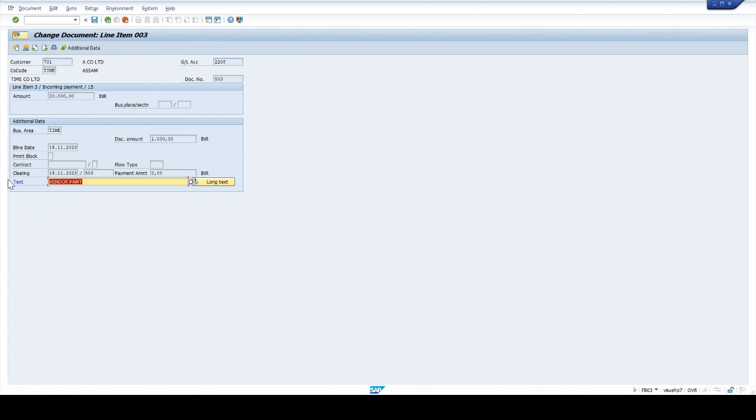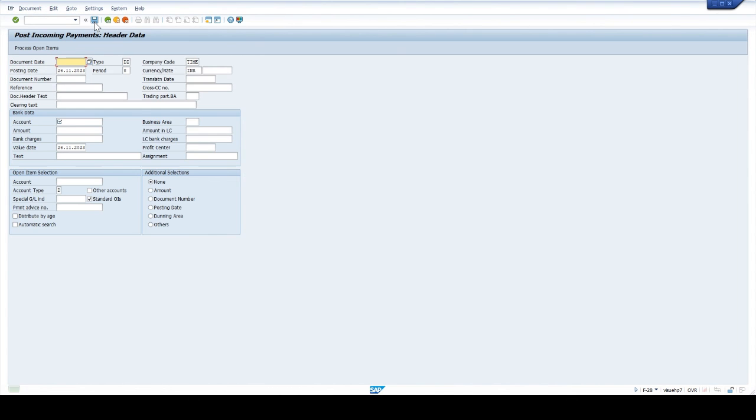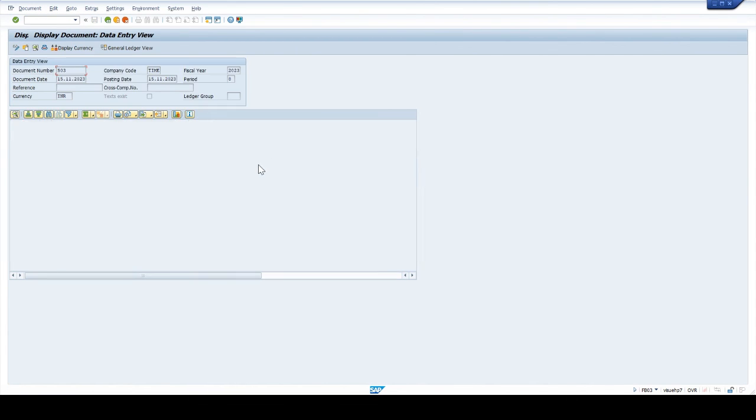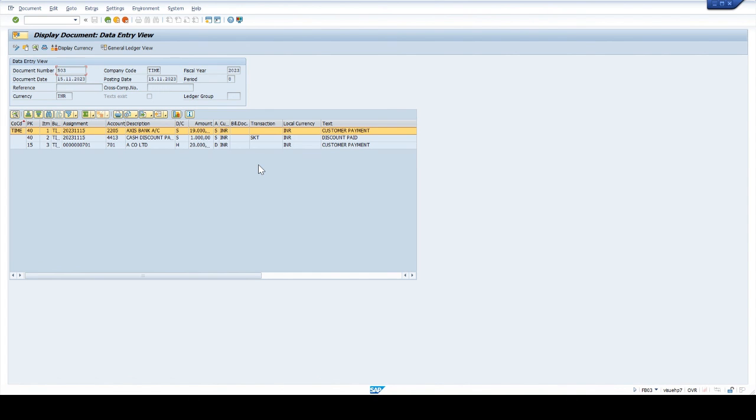Change the text. Click on Save. Display document T-code FB03. Click Enter. Line item 3 text has changed.